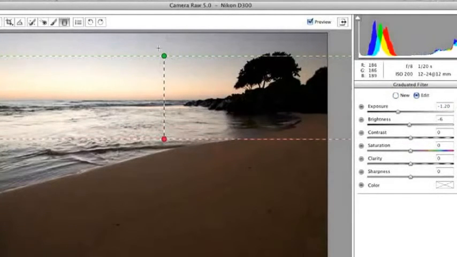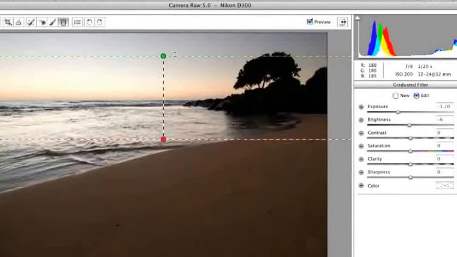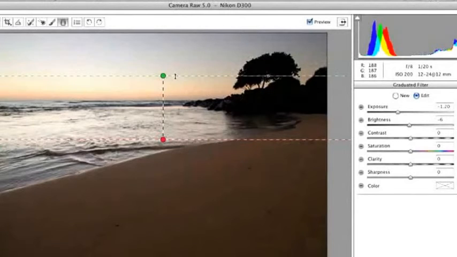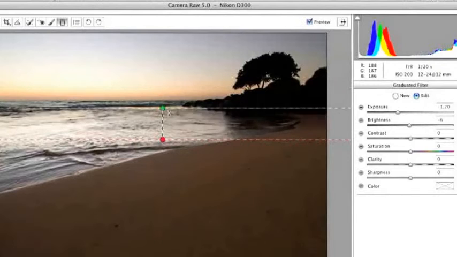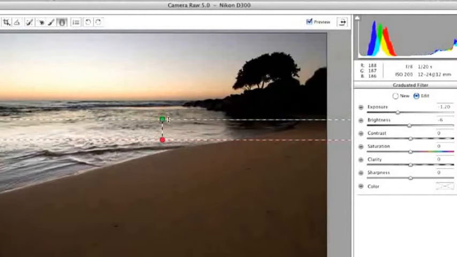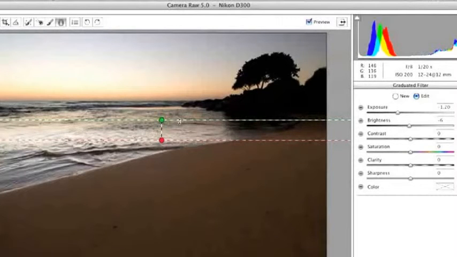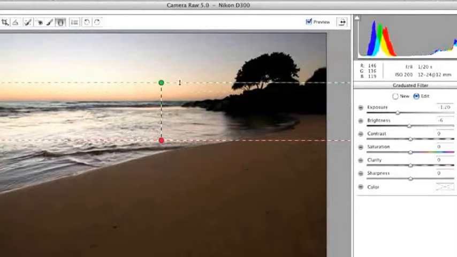It starts strong at the top, and then it gradiates down to nothing, and it gives you a very smooth transition. And you can always come back in here, and you can bring any of these points down or upward, which is basically you're kind of compressing the gradient this way, and you're going to have a harsher edge right in the middle. You can almost see it inside the water here. Or you can bring this up, and what you're doing is just giving yourself a smoother gradient.